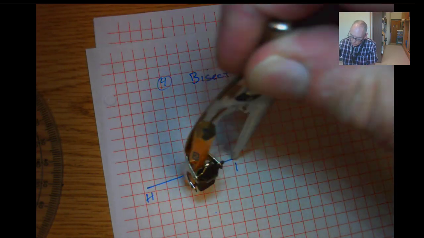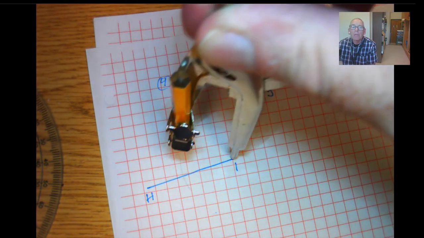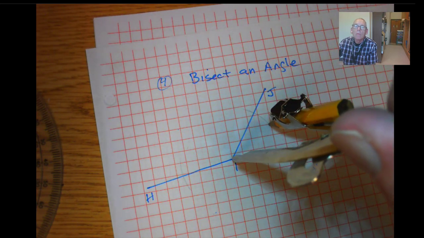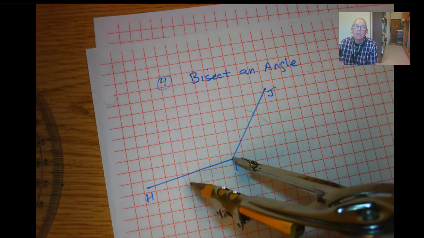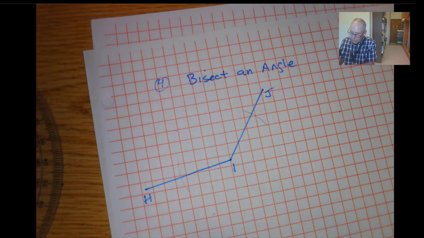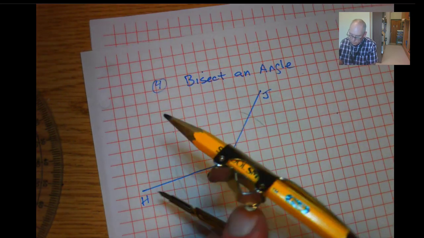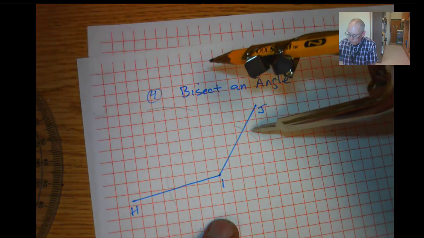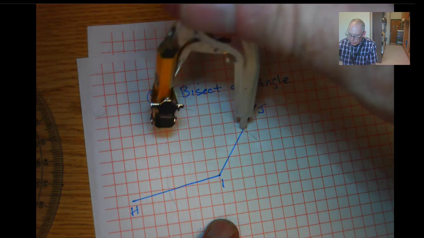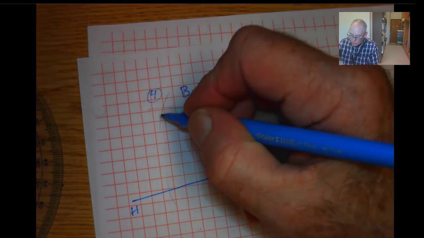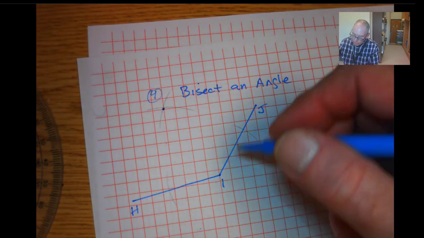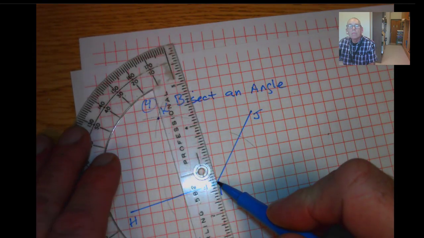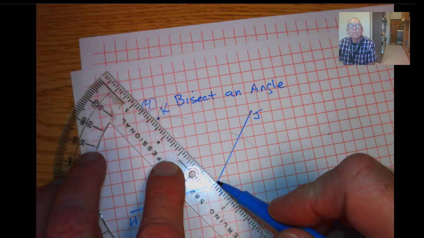Then we're going to use those points and strike two arcs in the center of the angle. So I'm finding the 2 points that are equidistant by striking that arc. You don't have to do the arc all the way across, but the important thing is that they both cross. I make my compass a little bit larger, and I use one of the points to strike an arc in the middle, and the other point to strike the same size arc in the middle. Where those two arcs cross each other gives me a point. When I connect that point to the vertex, I will have bisected the angle, or cut the angle in half.